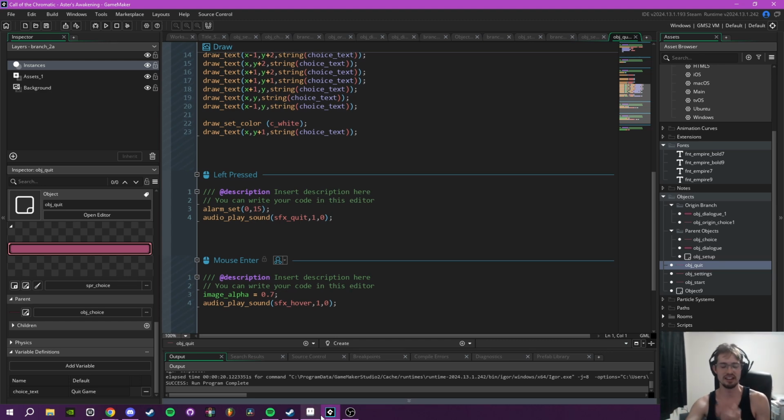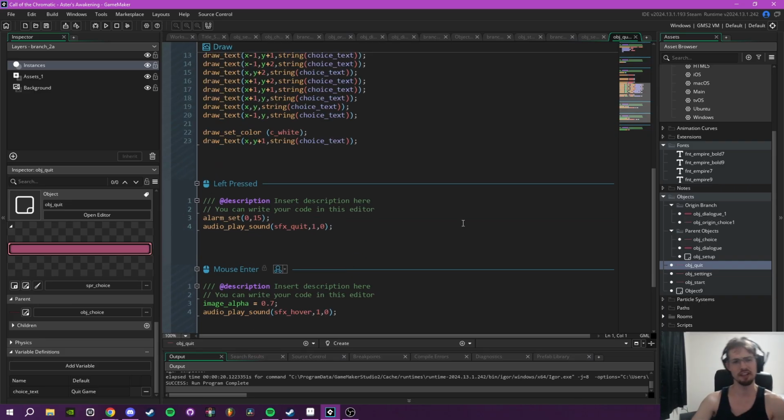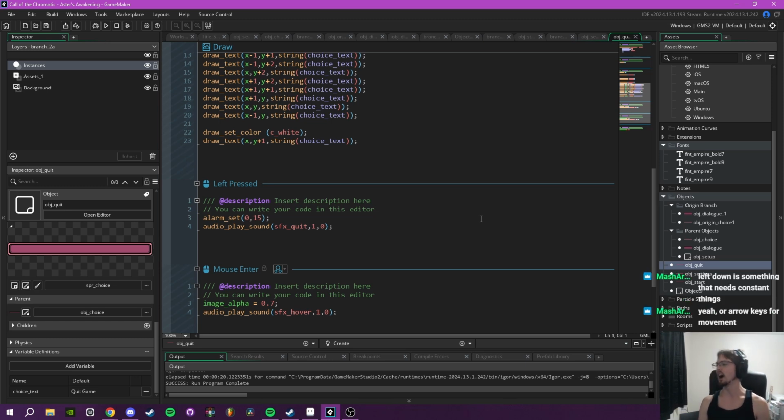Okay, love that. So I might want to change those, because I have mouse enter, mouse leave, but maybe those need to change to left pressed instead of left down. Left down makes sense if you had something in a video game where you're charging an attack, or a gun where you're constantly shooting, you want left down because you're firing multiple bullets, but left pressed is you click it and it does a thing once. Yeah. Or arrow. Okay. Following.